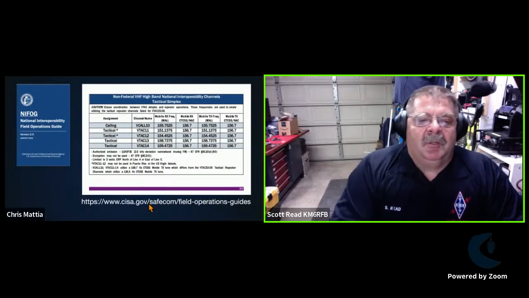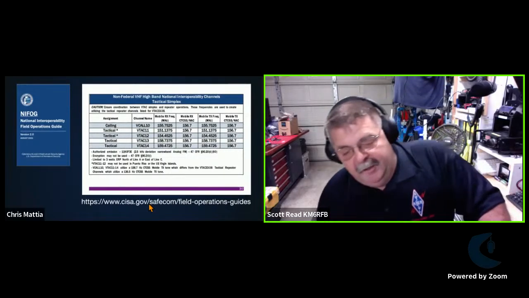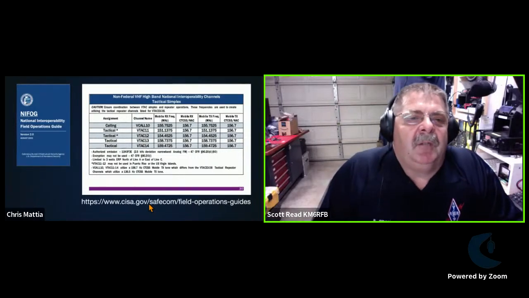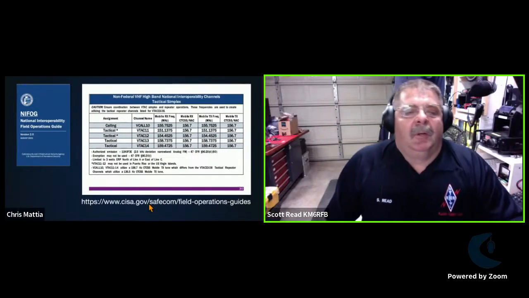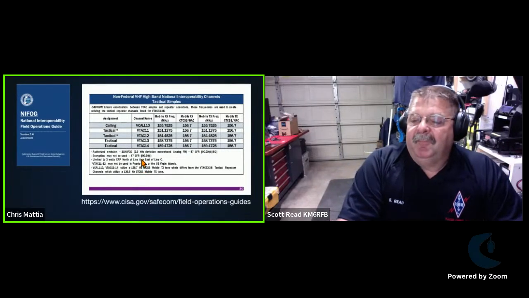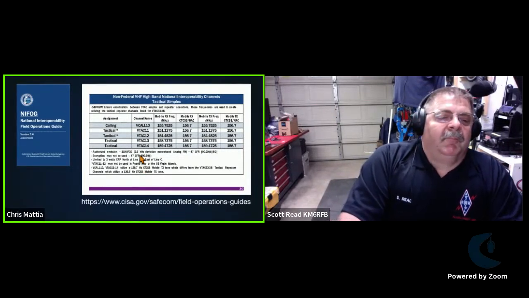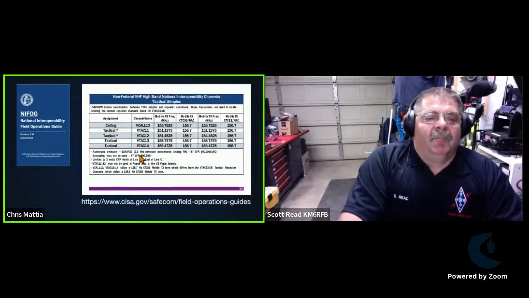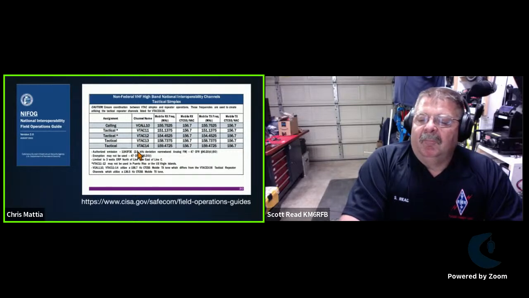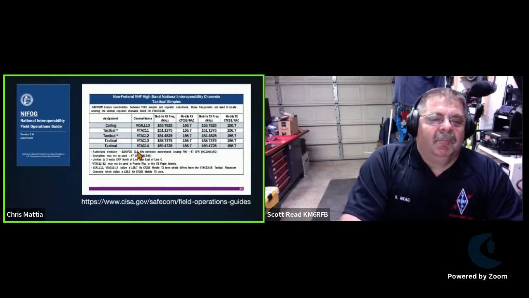But these are also what your EOC or your emergency management agency is going to be working with. So keep all of these in mind. Now, when you start thinking about these designations, you'll hear VTACs and UTACs and 8TACs and all of those. If you look at the leading letter, we talked earlier about what the tactical channels are and why you would want to use one of those.